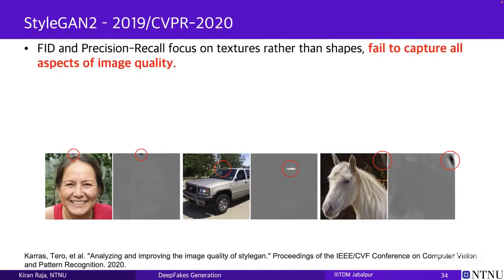So if I ask you to tell me whether the image is real or fake, you could simply spot that one and say, okay, this is a generated image, which is an obvious artifact. And this was irrespective of what kind of images you had. And then you also have these two other aspects. It was not capturing all the aspects because of the focus on Fréchet inception distance and the precision and recall curve. So it was only optimizing in terms of accuracy and appearance. So we had to solve this problem.